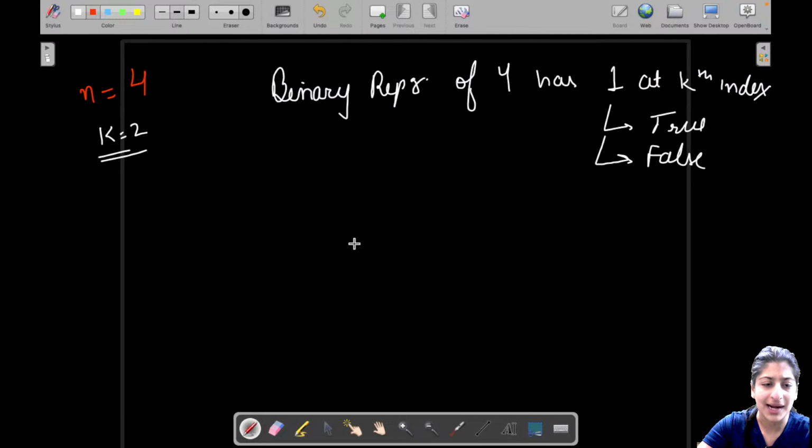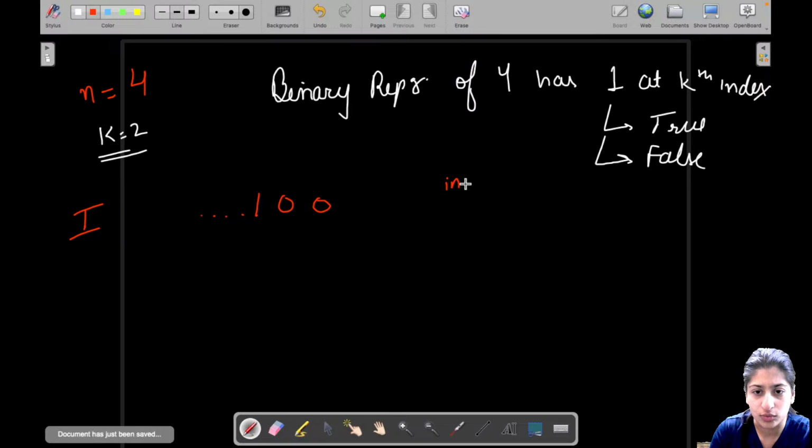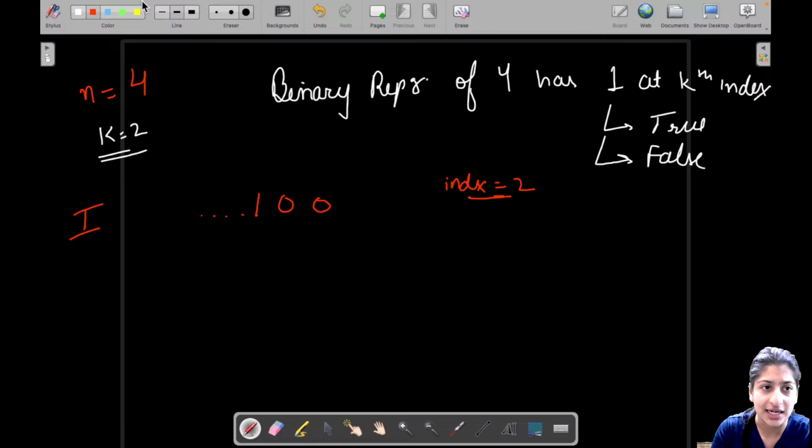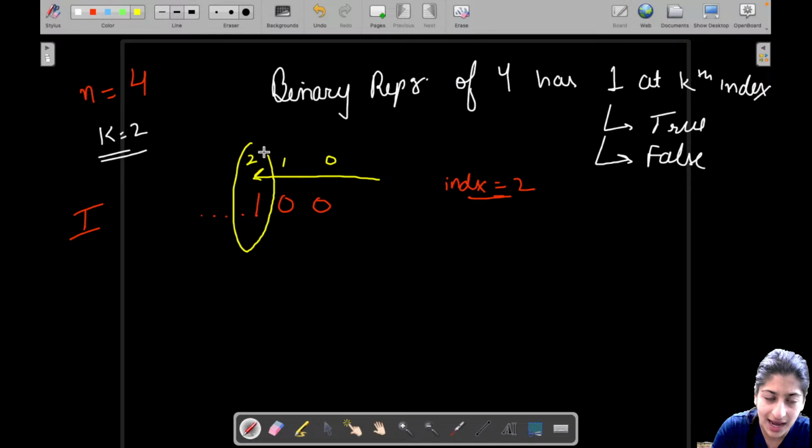Okay, so binary representation of 4 is 100. And the rest of the bits can be set to 0 depending upon our requirement. Now what can you think of as the first method? I just have to check for index 2, starting from the rightmost position. So you have to move in this way. When you travel this way, this is index 0, this is index 1, this is index 2. So you have to check if index 2 has 1 in the binary form of this given number.